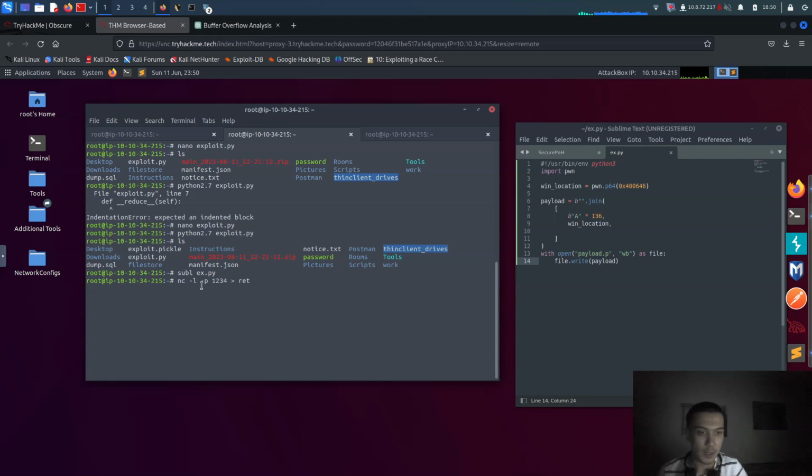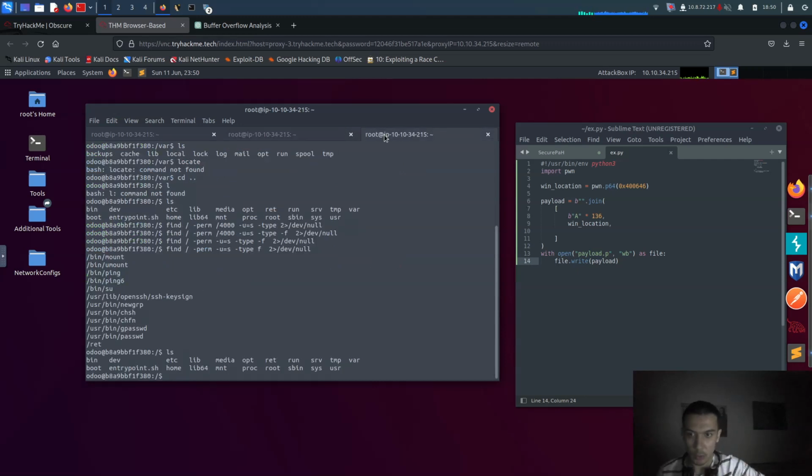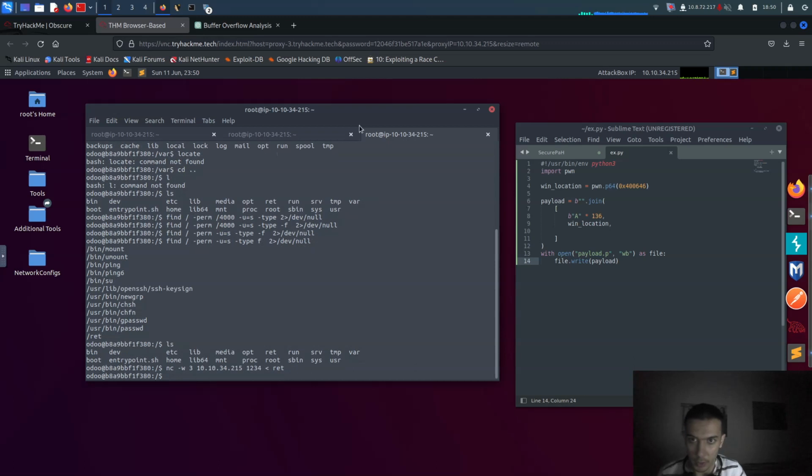Now we are listening for it, so come over there and use nc -v, giving some 3, and then give your IP address. I'm gonna give my IP address like that, and give the port here, 1234, and give the rat file name.